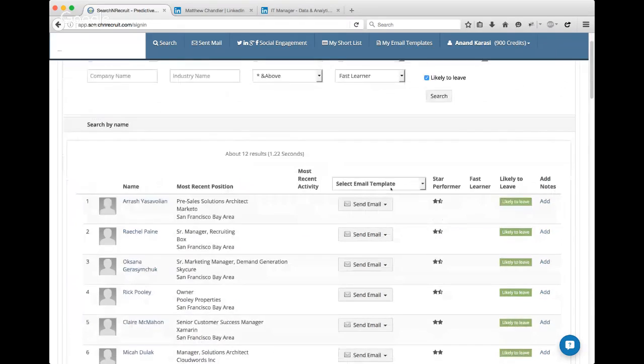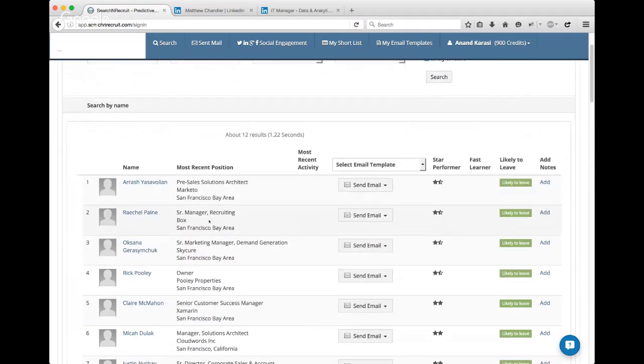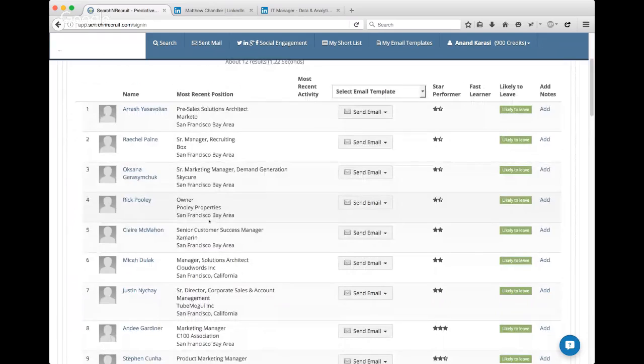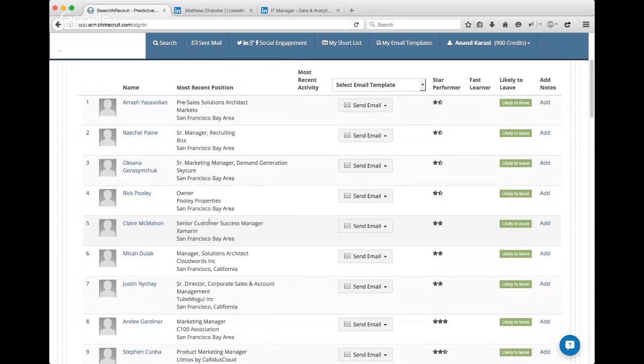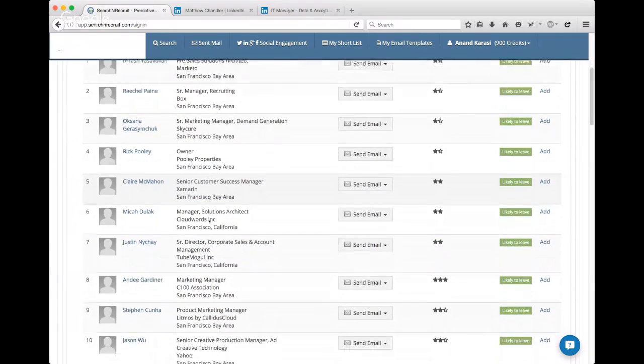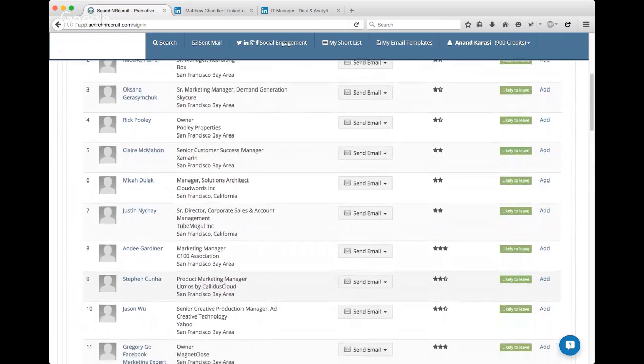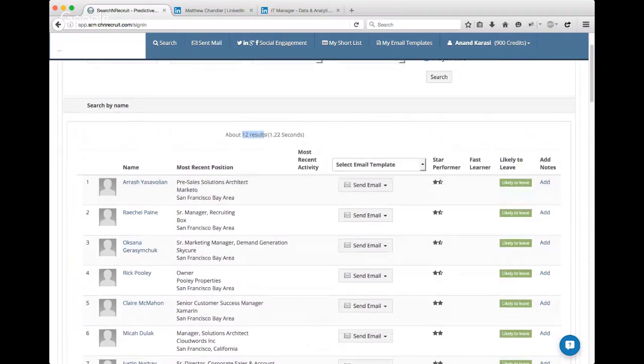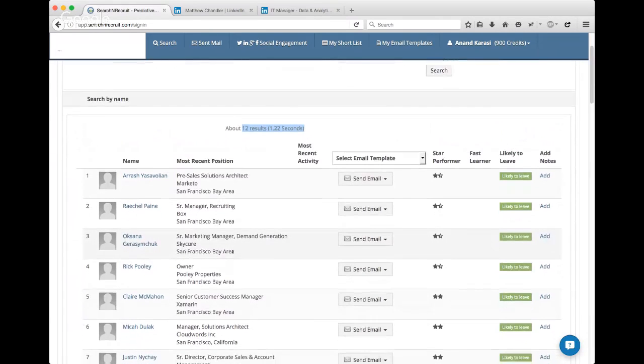So either they've been to good schools, have worked for big companies, good companies, have demonstrated great traction in their career, or have worked on cool projects. So we also know what kind of projects they work on. So now we are down to 12. So 12 candidates are star performers who are likely to leave, and these are the ones we should look at.